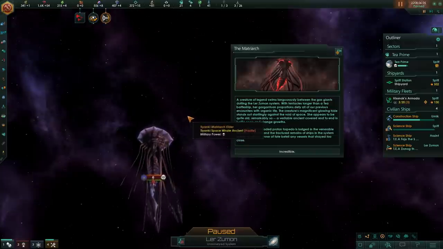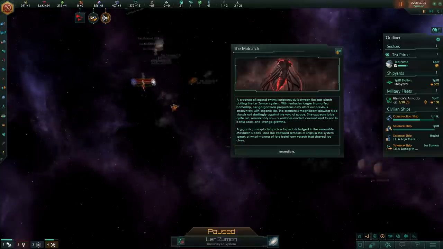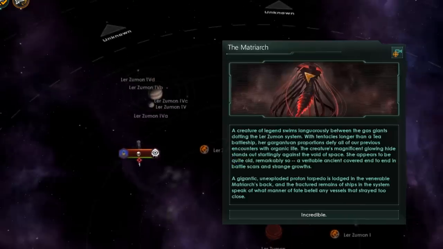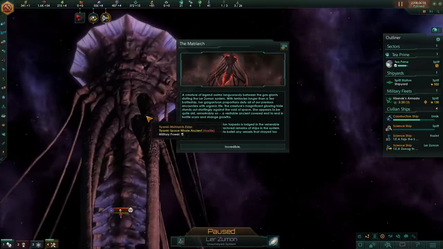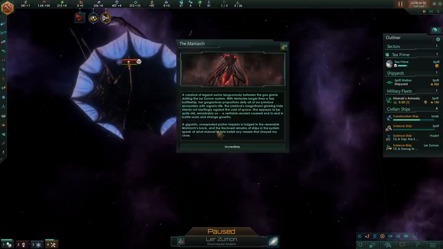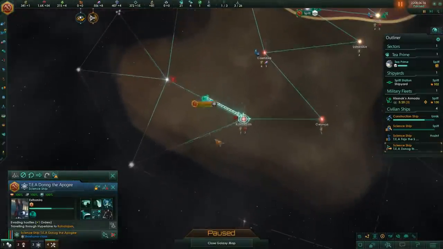Oh, we've discovered an absolutely big go-away monster which is not going to allow us to get anywhere near it. We've discovered the Matriarch. This is an absolutely massive space whale, and we have no chance of defeating it at the moment. But hey, that's our first Leviathan we've discovered in the game. Now we just need to make sure we stay away from it.